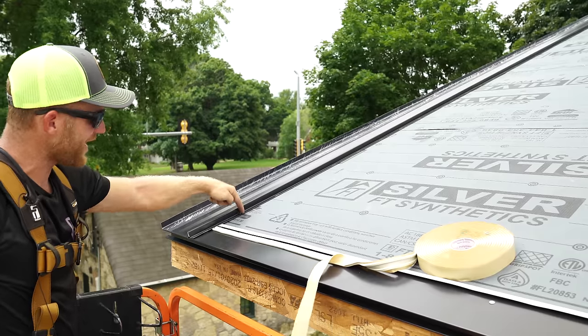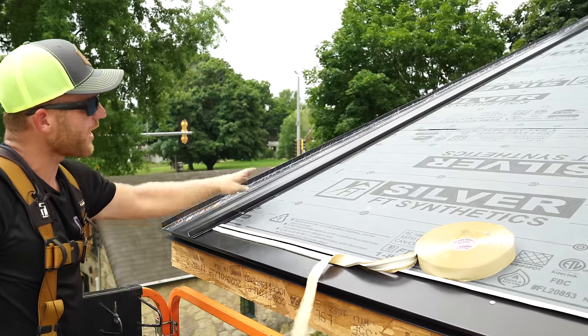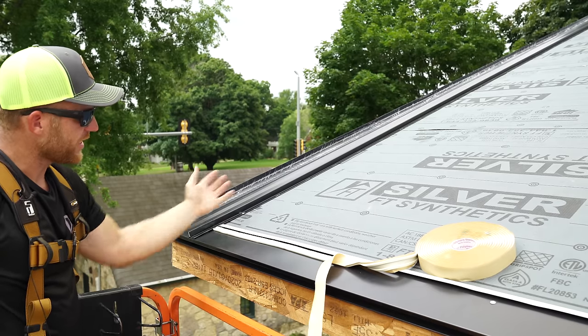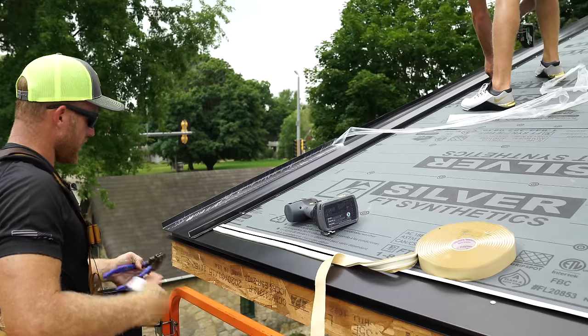Now, those are the only fasteners that these panels will get throughout the roof because these are slotted grooves and all the expansion and contraction can still happen in this panel.